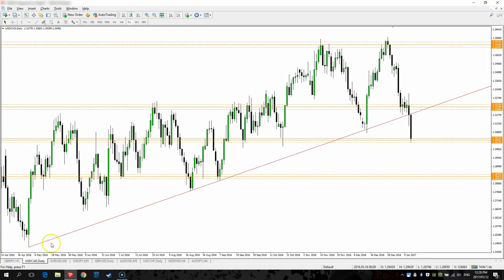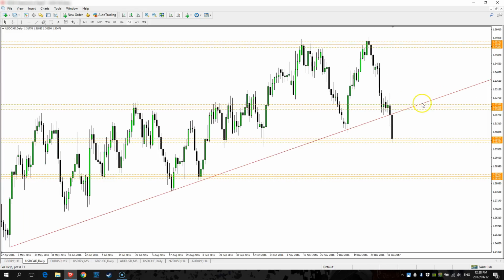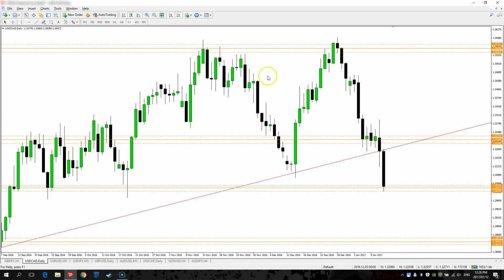Then this trend line here, starting here at the bottom, cutting through this, and we have a third bounce on the trend line, sort of a fourth bounce here, and then we cut through the trend line here. So I'll delete this trend line fairly soon. Okay, so let's look at the setup that occurred.